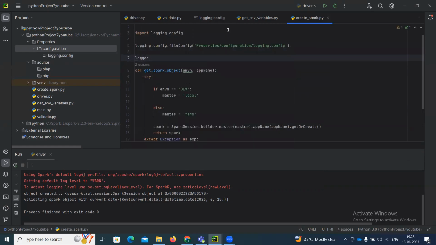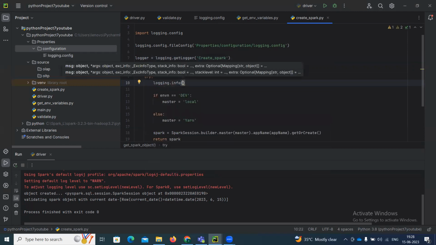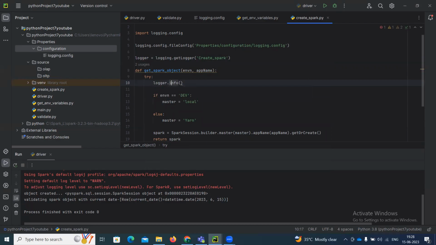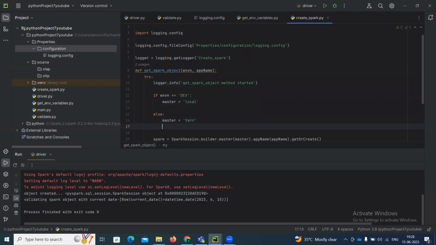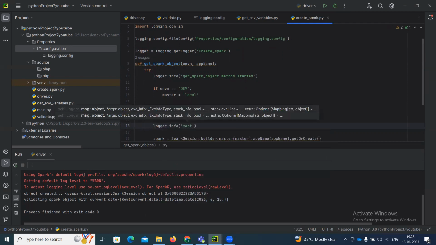Now logger equal to logging.getLogger, and pass the name create Spark that was given at the time of the call name, right? logger.info, I used not logging, loggers, sorry. logger.info, get Spark, Spark. logger.info, format.